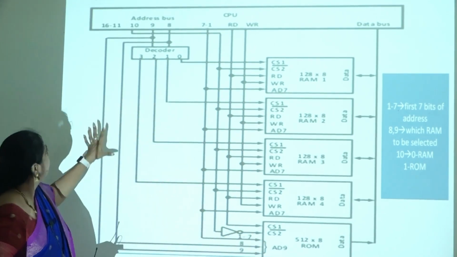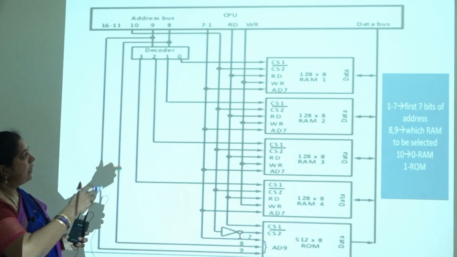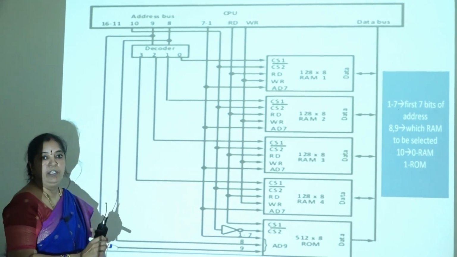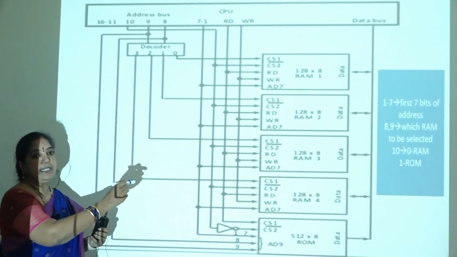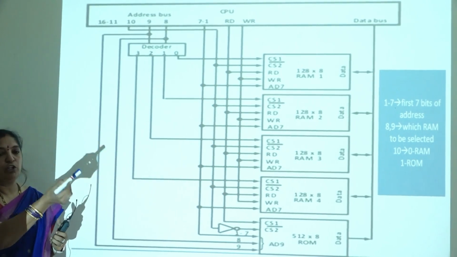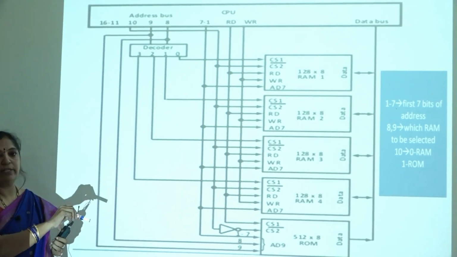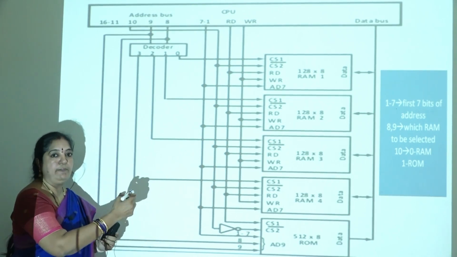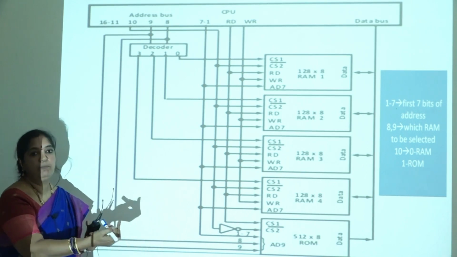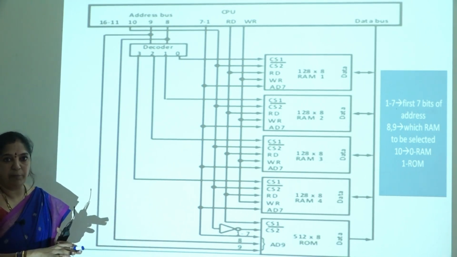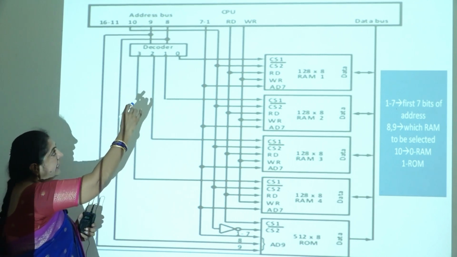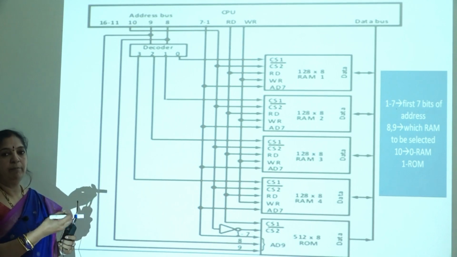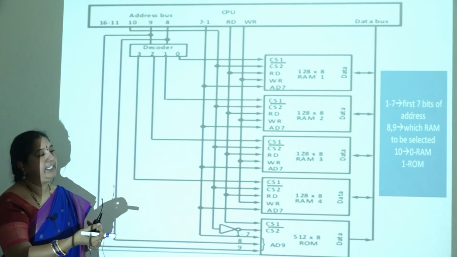So here once again we will discuss all the things. First thing, the data bus. The data bus is connected to all the RAMs and ROM, but for RAM, if it is connected, it is a two-way connection. In both ways it can send the data and receive the data also. ROM, if it is connected, is one way only. We can only read from ROM, we cannot write, because it is read-only memory. Then we have read and write. Basing on which operation is set, we will perform the operation, either reading or writing.